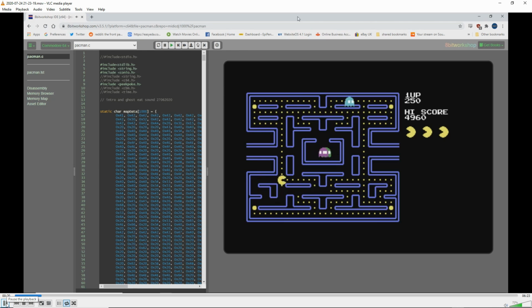So we have the sound, we have the Waka Waka. And we have the Pac-Man death sounds. So they're all the sound effects that I've got so far. I really didn't like doing the sound effects, so I haven't done any more.